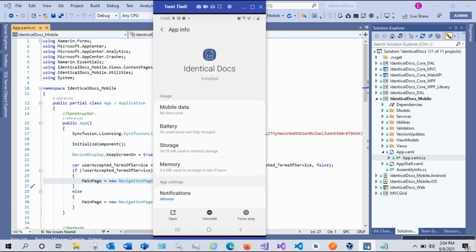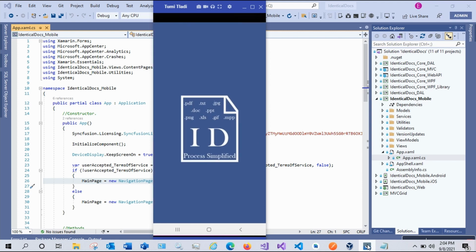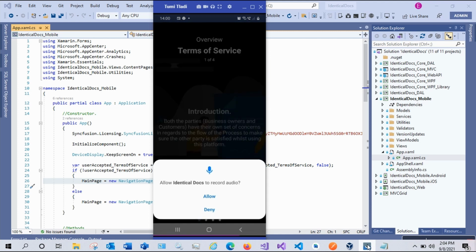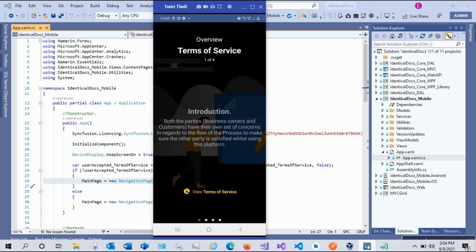So I'm going to open directly from here. Open, splash screen. Now everything is cleared. There is no history, there's nothing. And this is very important. When you download my app from Google Play Store, it's going to ask you, do you want to record audio? Let's just say yes. This is what I call terms of service. It's a very, very interesting feature. I learned a lot about this. Now, this is the page, but I will show you everything that goes into this page.